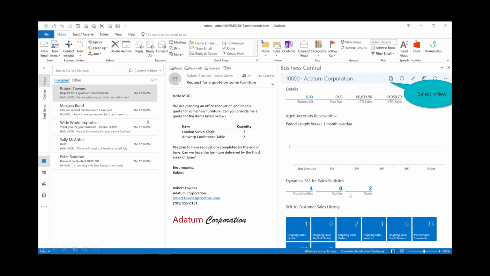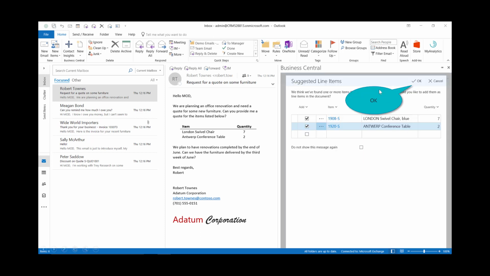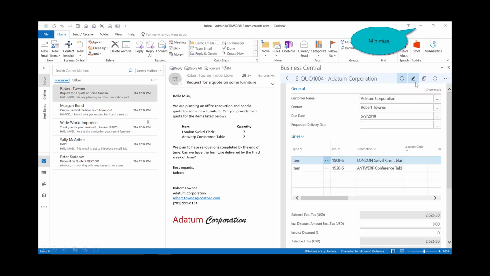Now the process here begins, let me enter in the new quote. So up at the top, I select the plus sign. Since it's a customer, it recognizes that it only surfaces those menu options that I would use for a customer. So I'll select sales quote. And wow, look what happens. Not only does it recognize the customer in Outlook, but also recognizes the body of the email, and it auto suggests the line items and the quantity for me. I'll select OK. And just to show this, you've got a sales quote now.